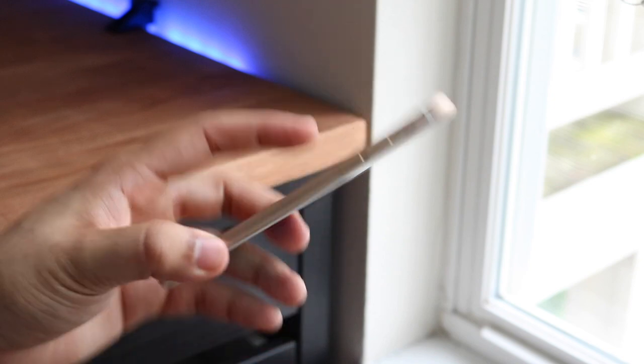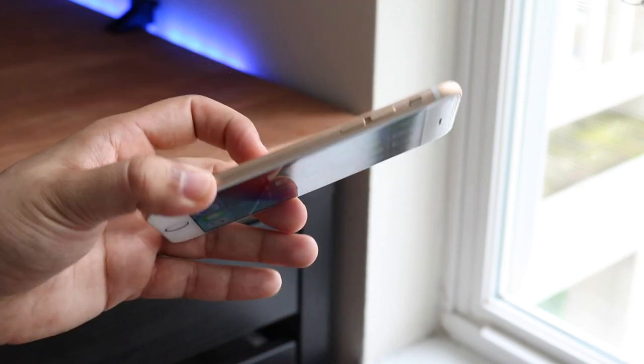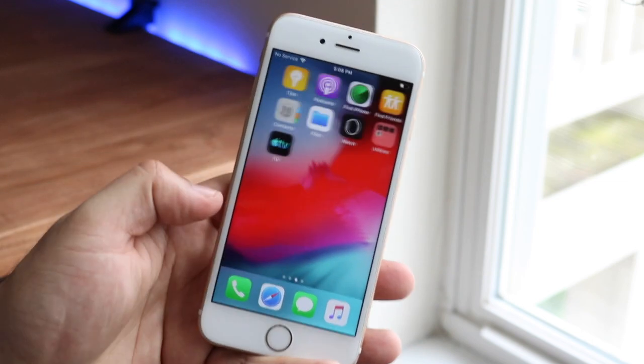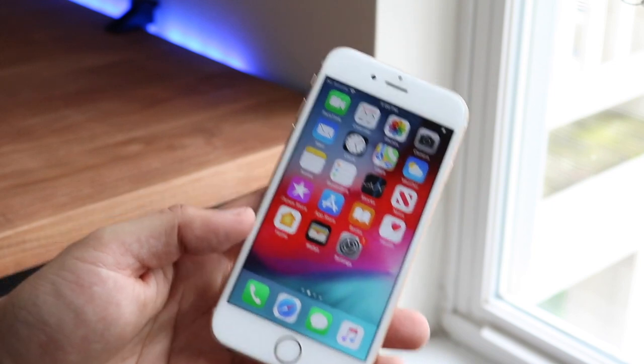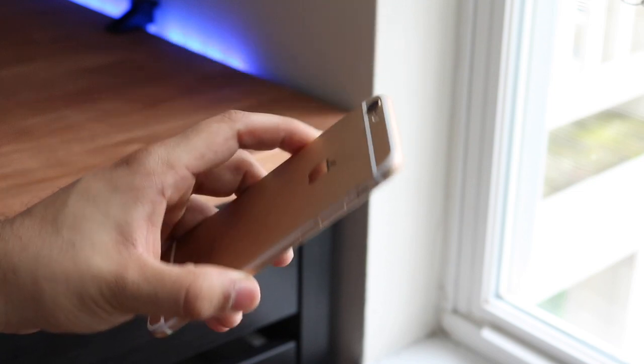For everyone on the iPhone 6S, I'd definitely recommend updating. I didn't have any problems and battery life and overall performance should stay intact — performance might even be a little bit better. I'll follow up in a couple of days to report back, and I might compare it to iOS 13 as well.